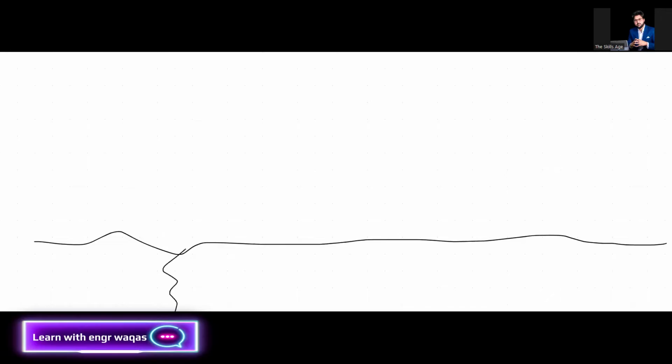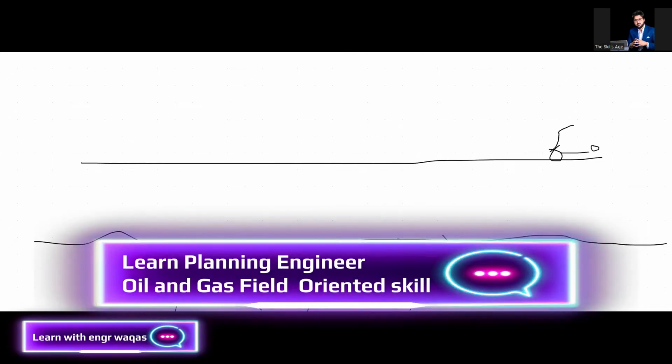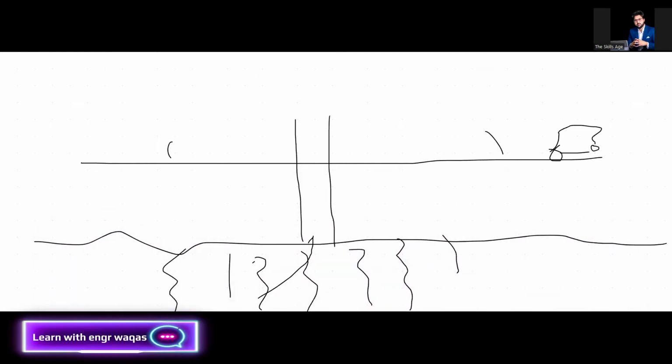Let's say I'm talking about the reservoir. I'm not going into the details of the reservoir. Let's say this is your reservoir, this is your oil and gas, and this is your top surface area, where you are living right now. So this is the field area. Through drilling, you get access to this area, and the oil and gas is going to flow from here. I'm just giving you an idea of how it will work.